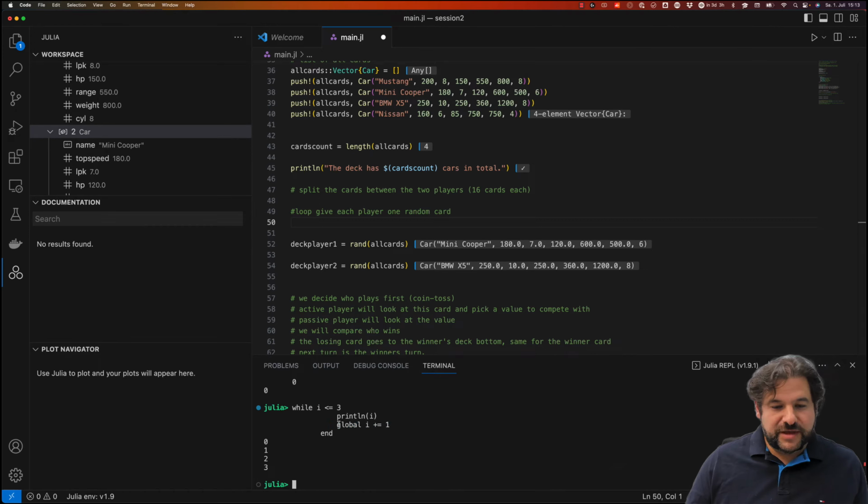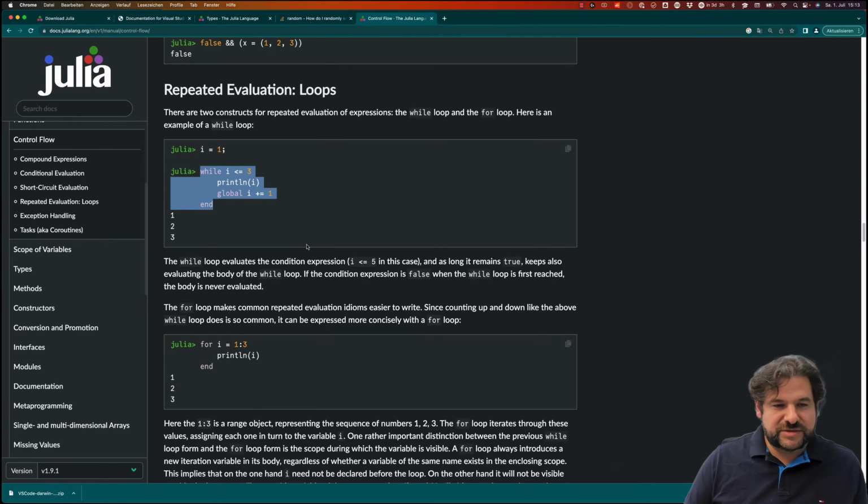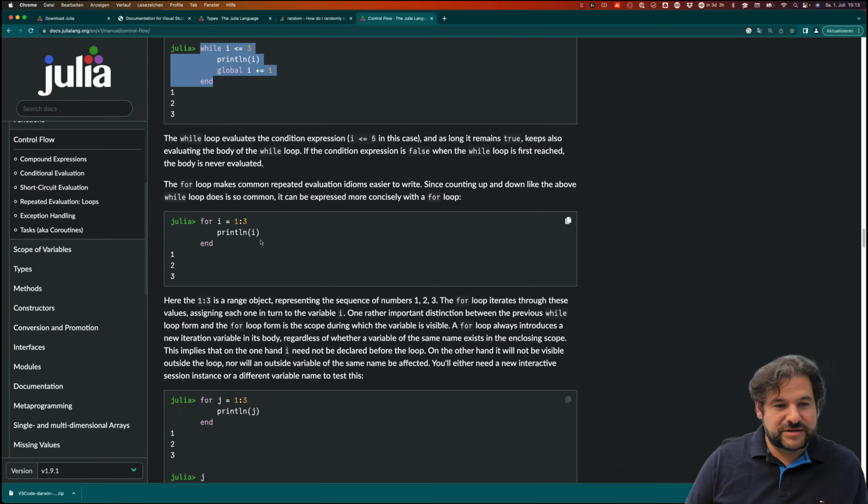i value. We have this global i in here because once we're inside of a nested structure, and this is a loop, so it's a nested structure, the variable reference refers to variables inside of this loop. And if there's an i outside and an i inside, it will use the one inside. And we don't want the one inside. We want the one on the level of the loop. And so for this case, this one uses global here.